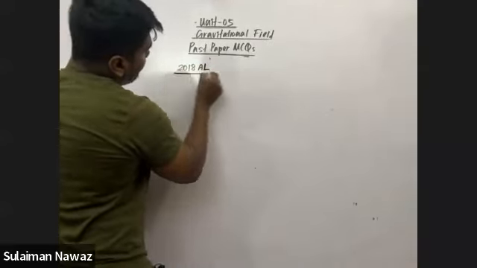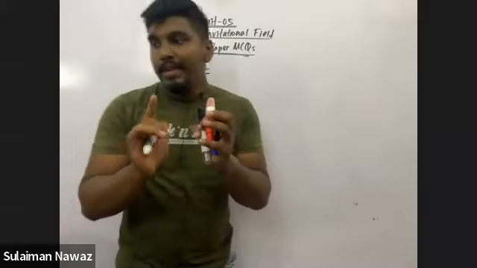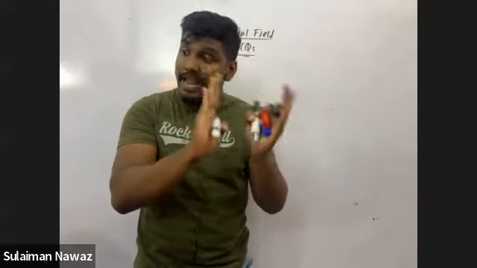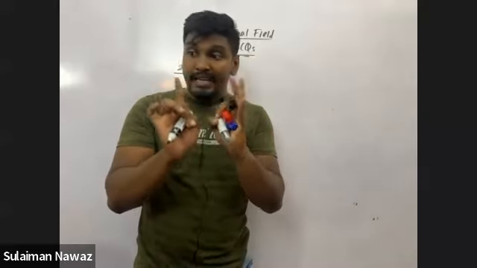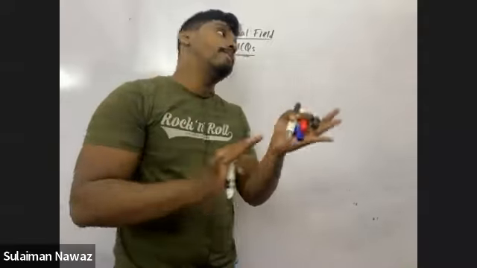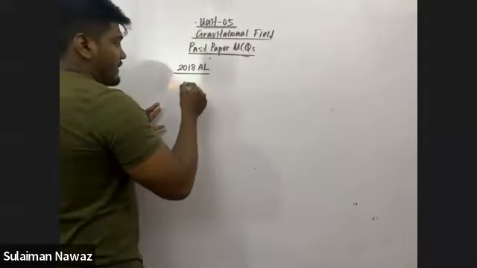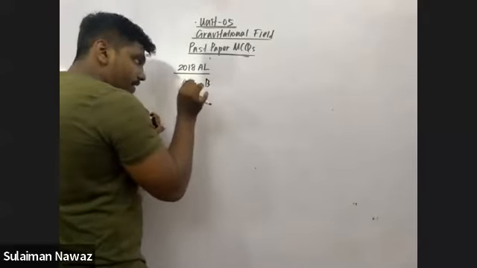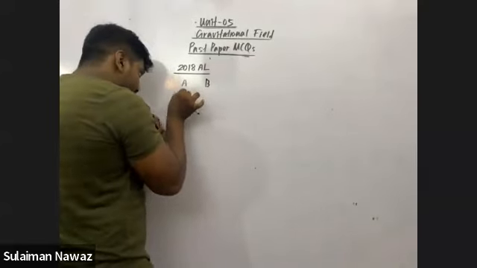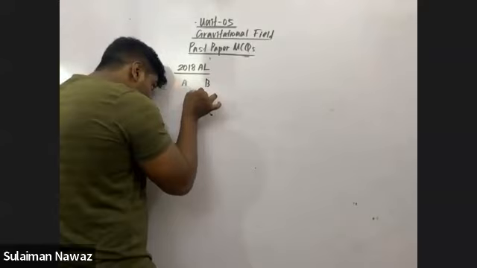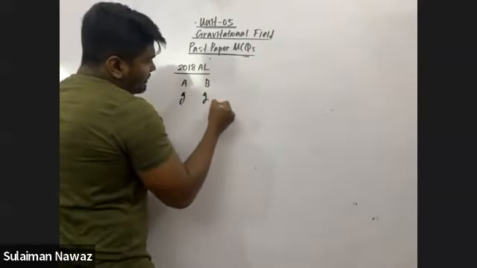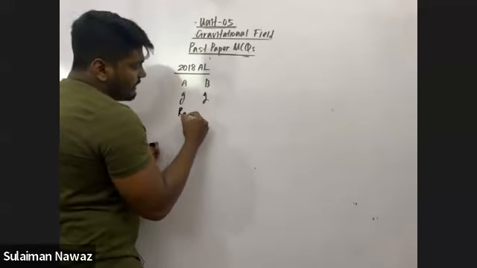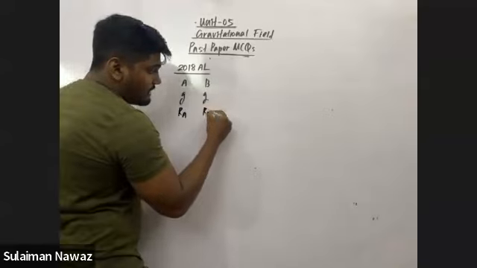Right? What are they telling? The question says that the acceleration due to gravity on the surfaces of a uniform spherical planet A of radius RA and a uniform spherical planet B of radius RB are equal. Now, when you consider two planets A and B, the gravitational acceleration, or field intensity, on the surface of planet A and on the surface of planet B are the same. I say g, but they have given the radius of planet A as RA and the radius of planet B as RB.